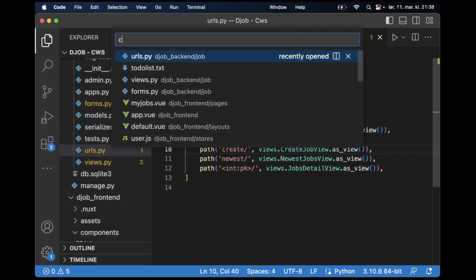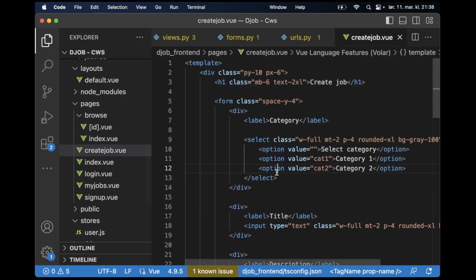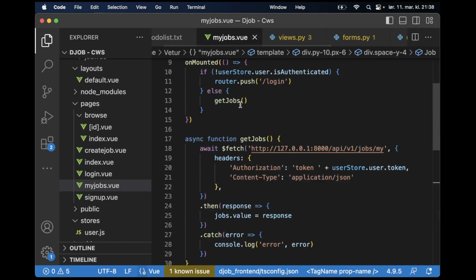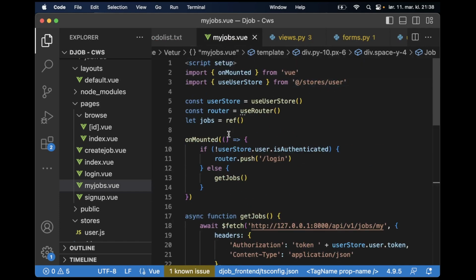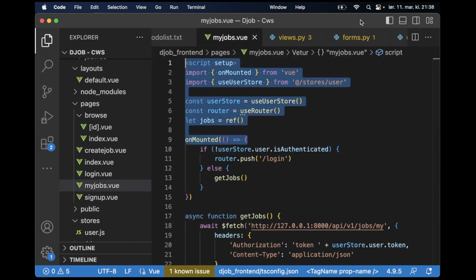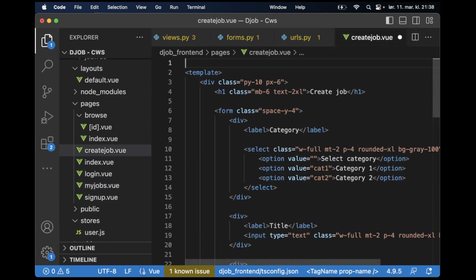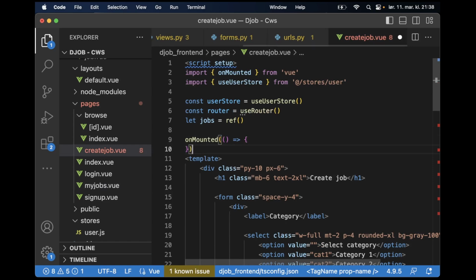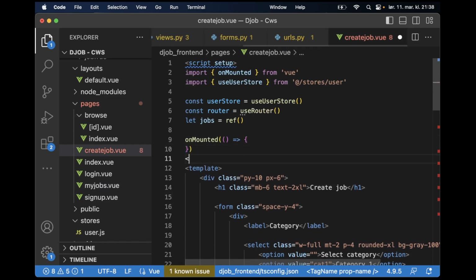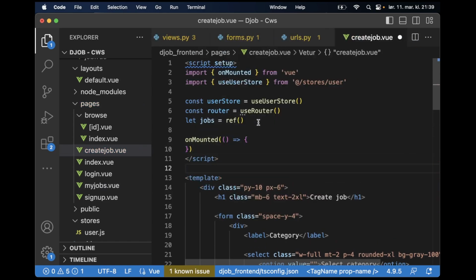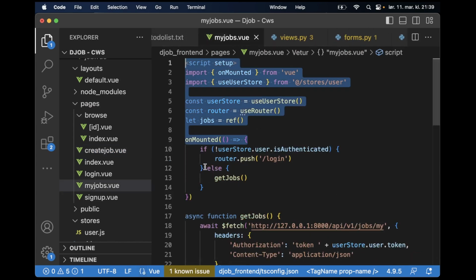So then we can move on to the front end. So if I just go to createjob.vue and copy a little bit from the my jobs, okay, copy all of this, go to create job and paste it at the top. Just close this and close the script. Okay, so I can copy one more thing, and that is this one.